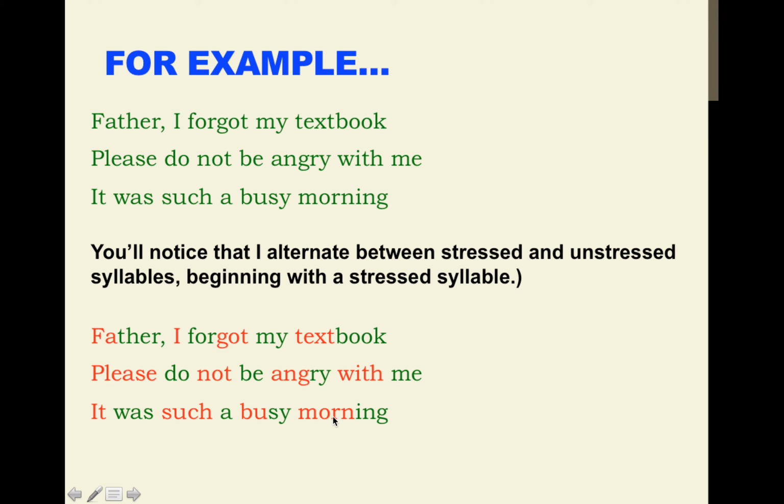We don't say morning, we say morning. Same thing with busy. Say I'm busy. You don't say I'm busy. Please can usually go either way. Angry, we say angry. We don't say are you angry? No. Forgot, I forgot. The emphasis tends to be on got. Textbook, you could probably argue that that one might be stressed on both, but there's usually more emphasis on the first one. Okay, let's try another example.